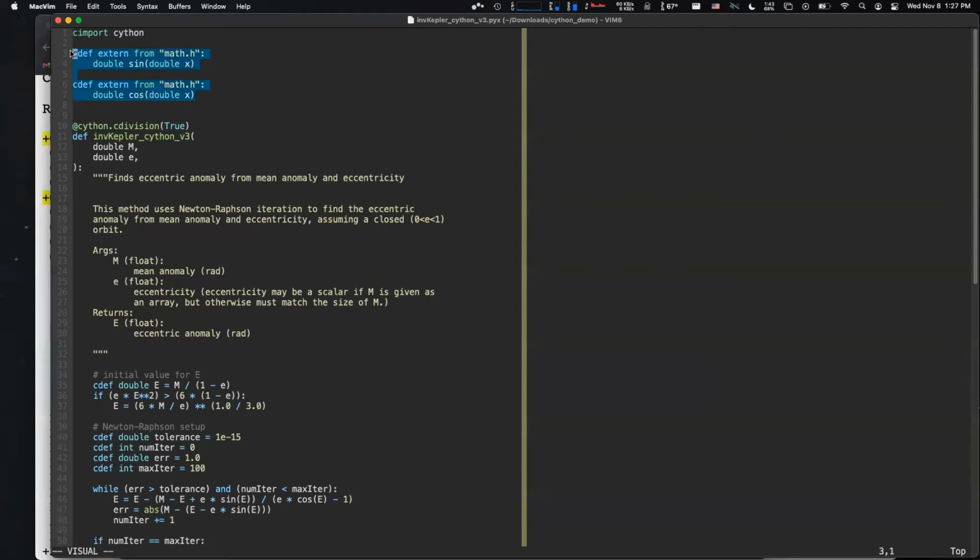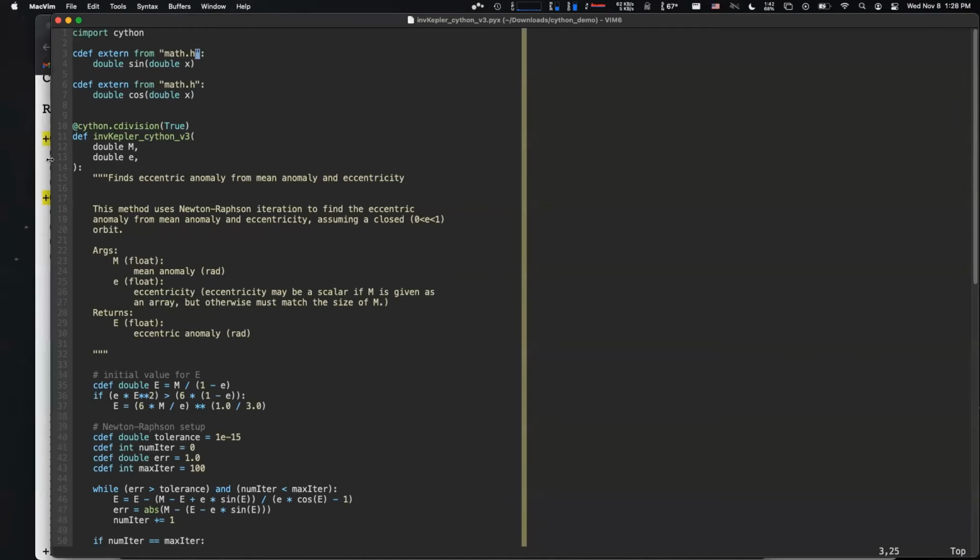But this approach works for all the things. I know that sitting in my standard system path in the standard C library, there's something called math.h, which is all the headers for all the standard library math functions. I know that within those, there's a sine function and a cosine function. And so I can define external functions from any header that is in my system path or in any path that I compile against. And so I define a sine and a cosine, both of them operate on a double input and give a double output.